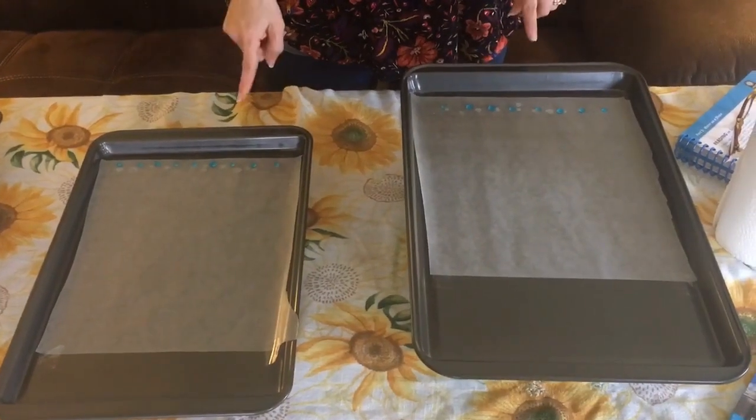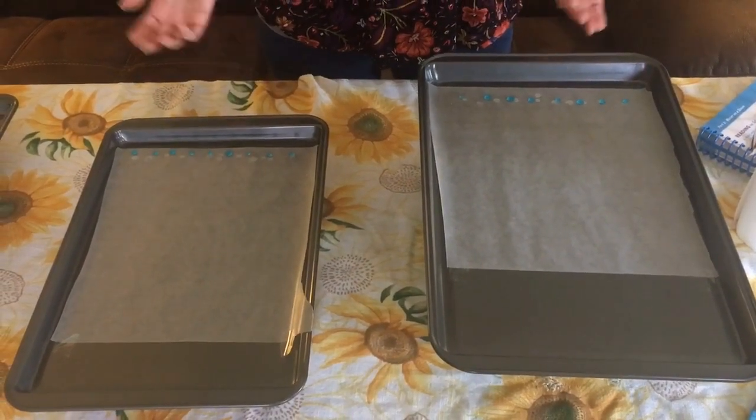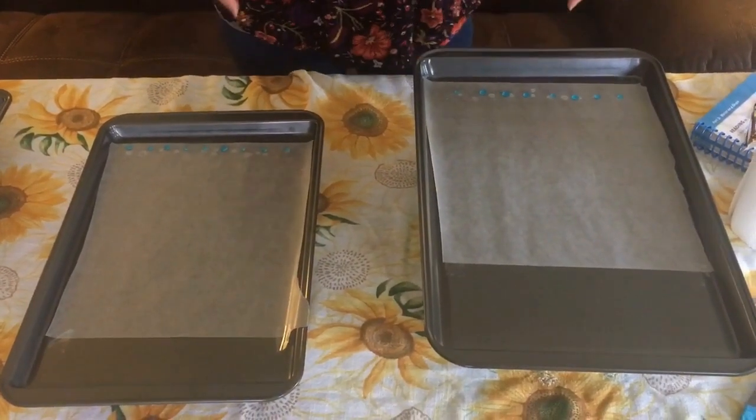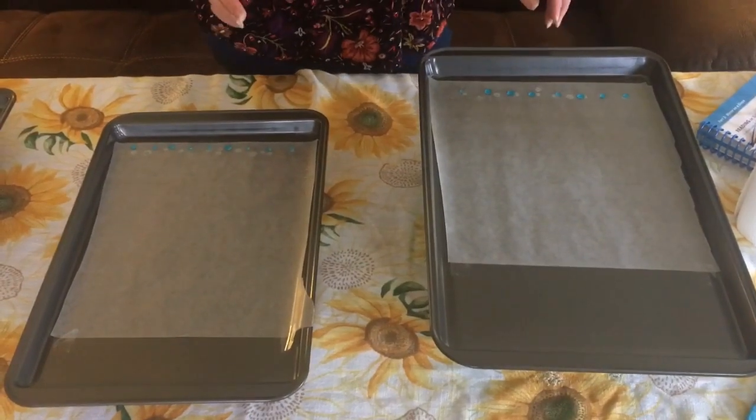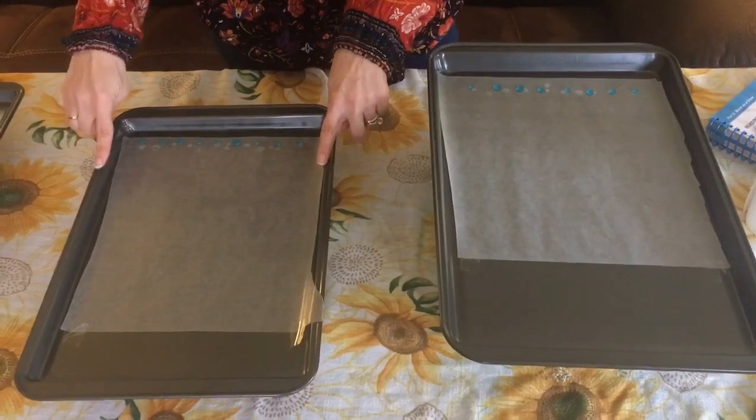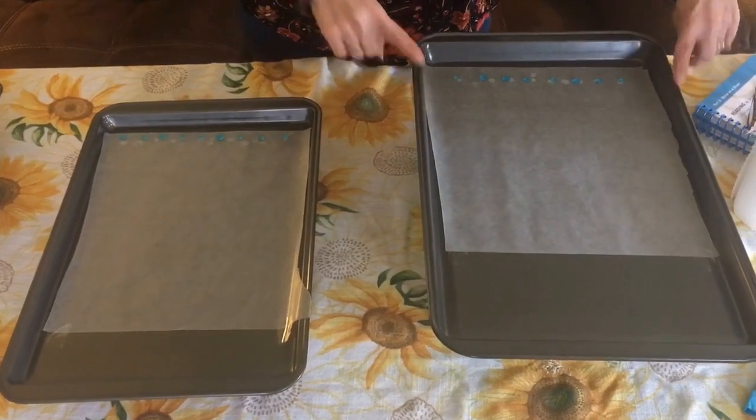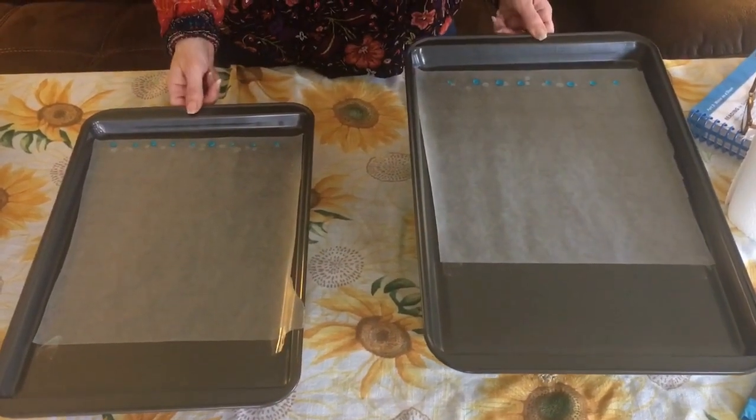I'm going to do that experiment again. Scientists in real life always replicate their experiments and do them over and over again to see if they get the same results. So let's try that again. Remember this one has a smaller slope with one cereal box where this one has two cereal boxes so the slope is increased.